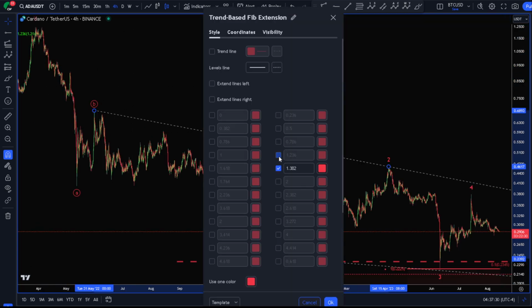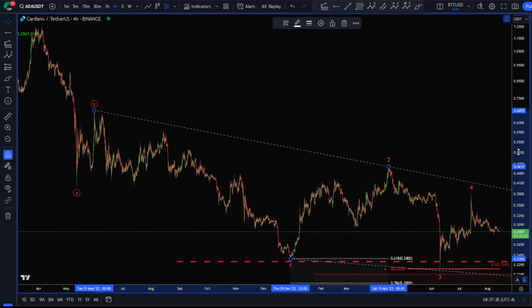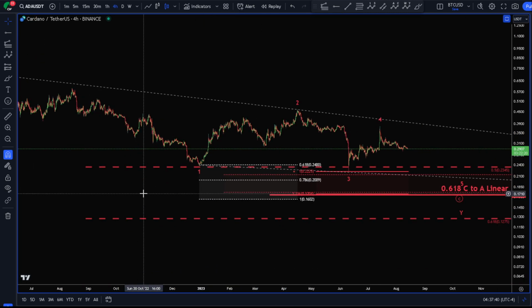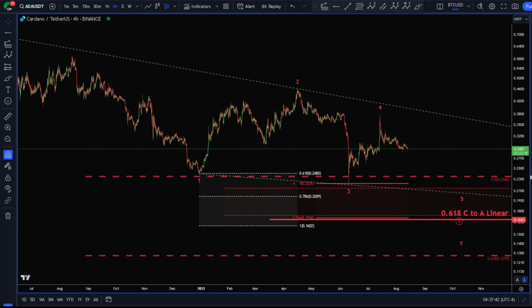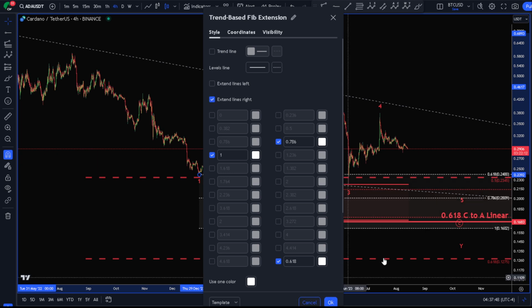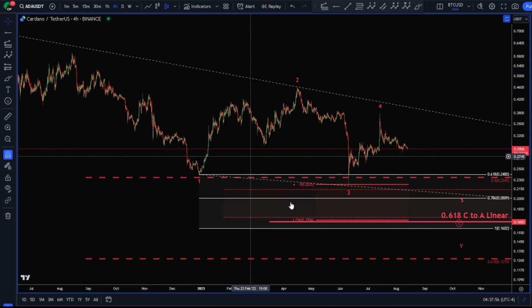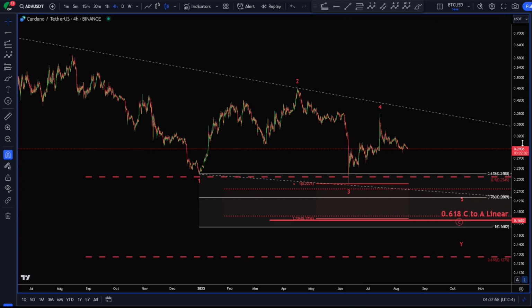In the settings, we want 0.618, 0.786, and 1. And we'll make that white so it's easy to see. This is hitting almost perfectly. We'll extend that out. So that's pretty much perfect.